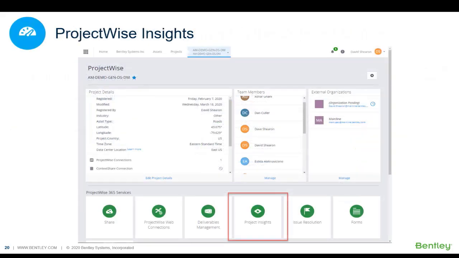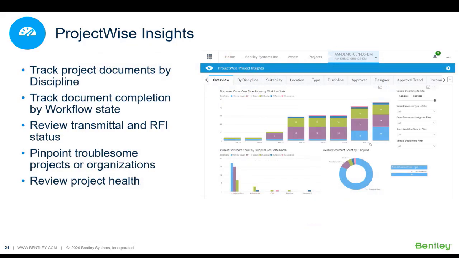So next I'd like to talk about ProjectWise Project Insights, which is really the next generation of ProjectWise performance dashboards. And it really unlocks the intelligent information stored in projects so you can make more timely and data-driven decisions. So ProjectWise Insights allows administrators, project managers, and users to track items such as documents, workflows, and project deliverables, allowing them to see real-time trends in the data. At the same time, Insights allows them to keep projects on track and provide easily readable reports.